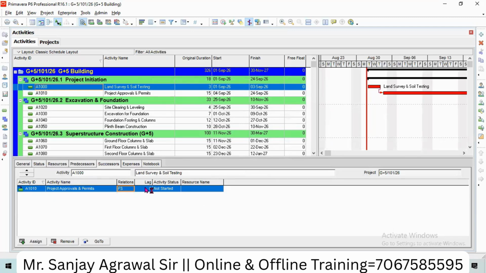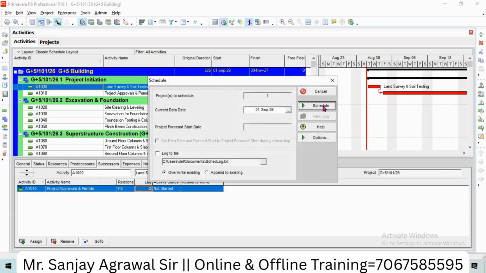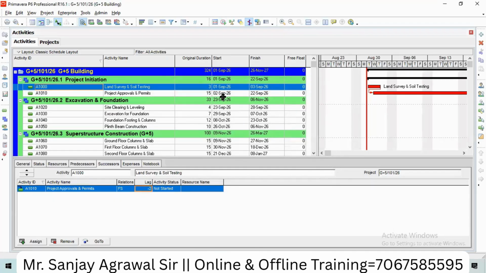Now let's say here I will add -2. So -2 in the lag is called lead. That means you want to start this activity before the finish to start date. So again, if you schedule it, see this activity has been shifted 2 days early.